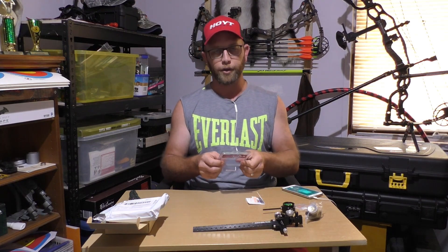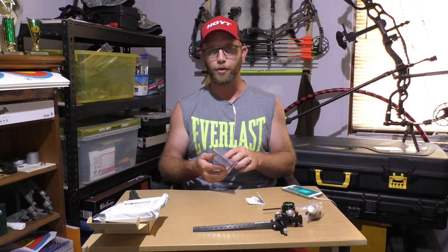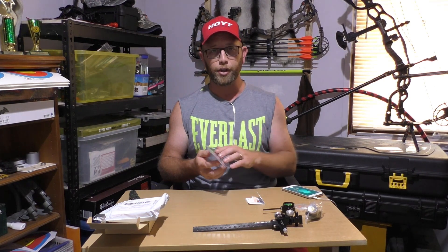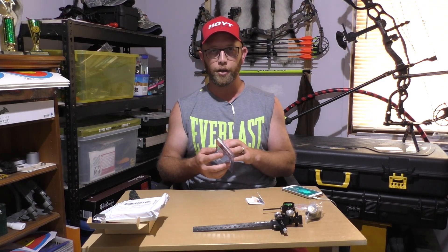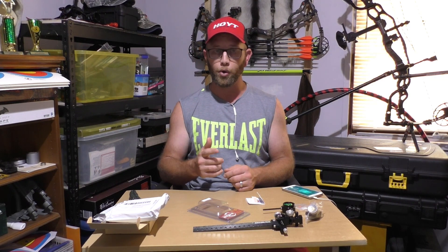I'm not going to say how much I spent buying that - all you need to know is it was way cheaper than buying new. Secondhand is sometimes a good idea - if it's good quality gear that's been looked after you shouldn't have any troubles. I definitely look forward to setting this up on the ProForce. I like the fact that it's lighter than my Hogfather because the ProForce does seem to be slightly top heavy being a shoot-through riser design. So that's it for today - hopefully this microphone will increase the sound quality of my videos even more and I really can't wait to set the bow up with the new sight.